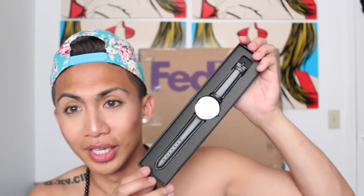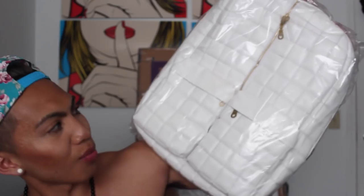And this thing, it's from the company Marc Wenn. Oh my god. That is one sexy watch, and I love my watches. This reminds me of the Daniel Wellington ones. I am in love with that gold. Oh, I'm just kidding. Thank you, Marc Wenn. Oh my god, this is so pretty. Look at this. Hello, it's white and it's gold. Like, how classy can you be?